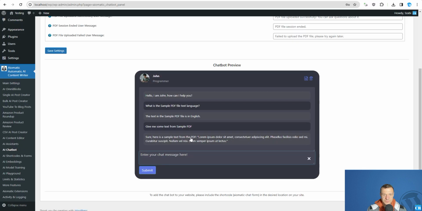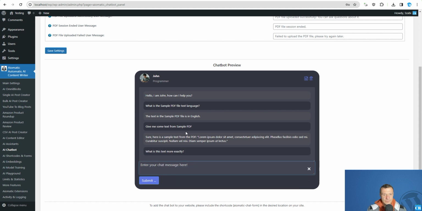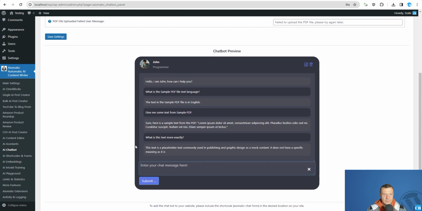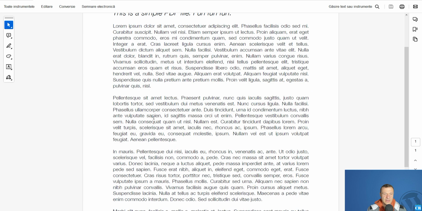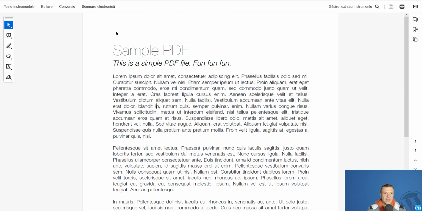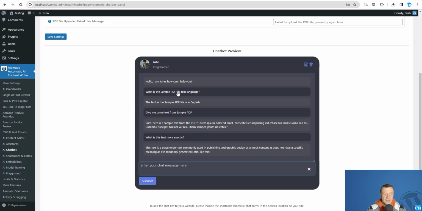And what is this text more exactly? Placeholder text commonly used in publishing and graphic design. Exactly, this is placeholder text from the sample PDF file, and our chatbot is able to use this.